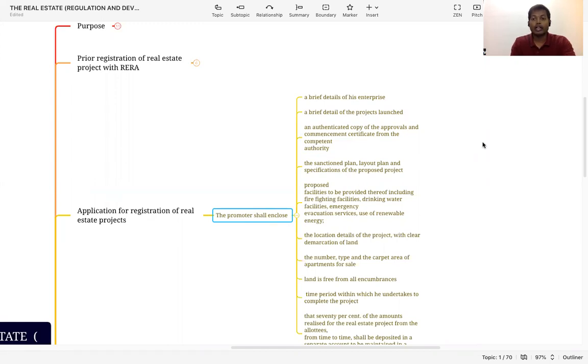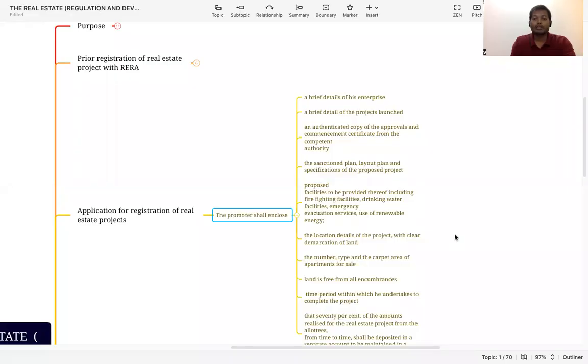At that time, the competent authority like the municipal corporation provides a commencement certificate. That commencement certificate also needs to be submitted at the time of registration. All sanction plans, layout plan, and specification of the proposed project also need to be submitted while submitting the application in the RERA.